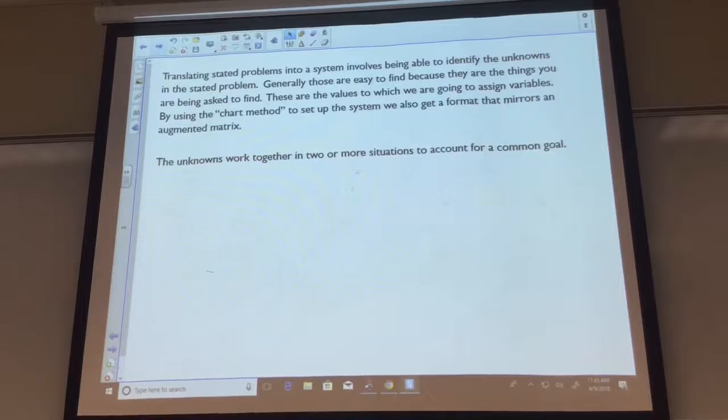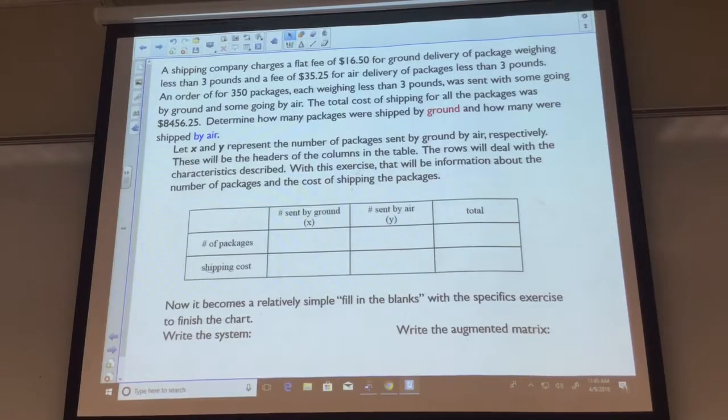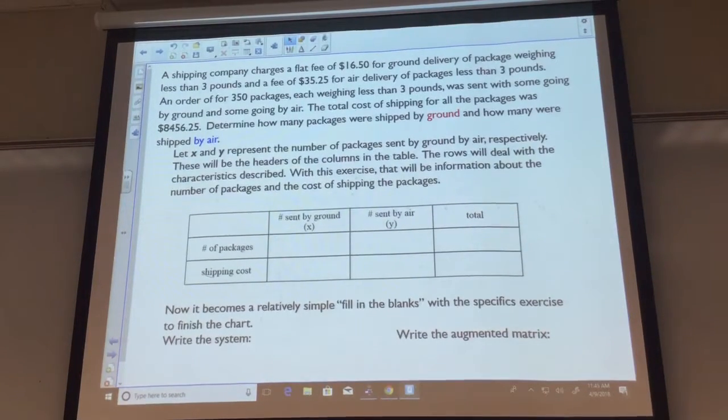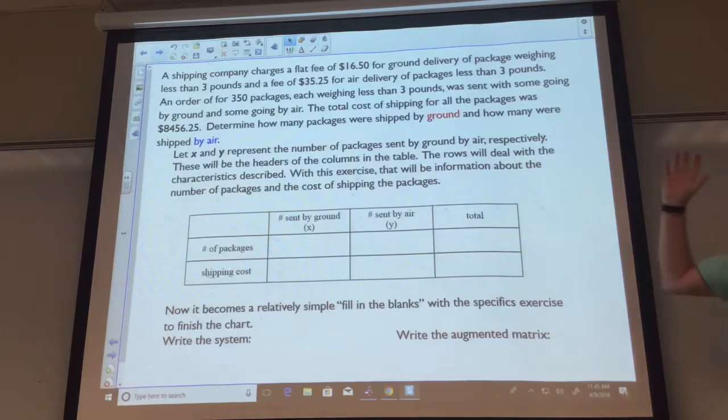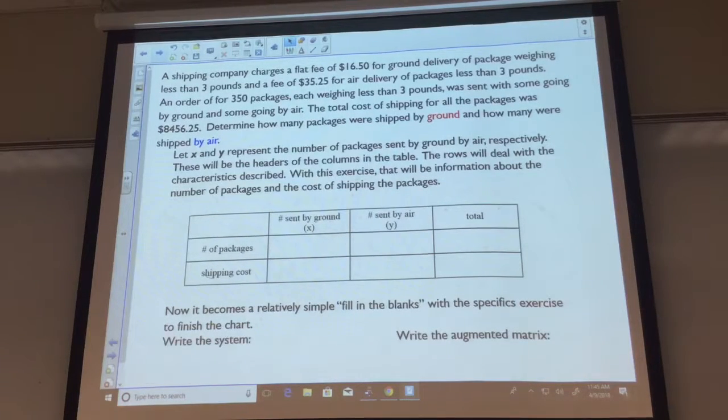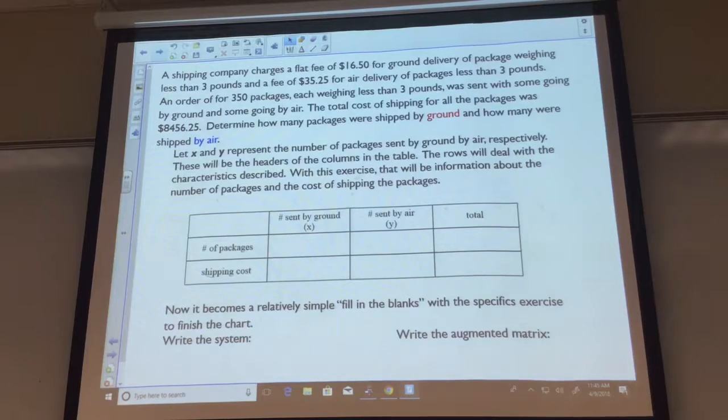And that's actually pretty simple because there's going to be a statement of the problem for that. So you're going to see a sentence or a problem that starts like what we see at the top up here. And the first thing that's going to happen is people are going to freak because they're going to see all those words and they're going to go, I don't do word problems. Well, you're going to learn how to do word problems. Okay? We're going to use a chart method.